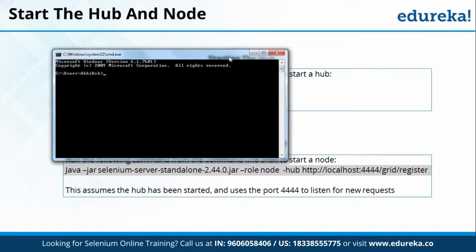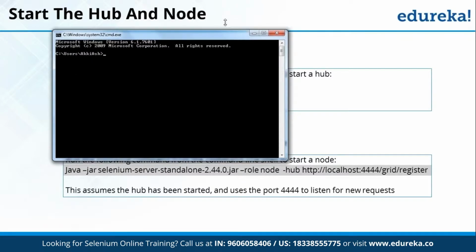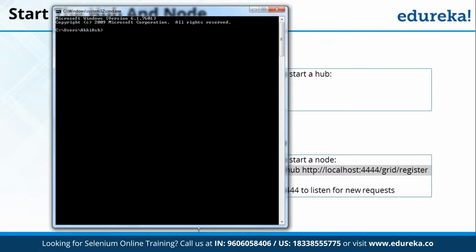Now see guys, you need to understand one thing before I do anything further. You have to understand that grid is all about having different systems. This is not a live class, obviously, you're going through this recording. In live classes, if it is an online live class, I can demonstrate grid just through my system, so I'll be considering my system as hub and also as node. I'll tell you what to do on your systems, don't worry about that. But here I'll be considering my system as hub and also as node.